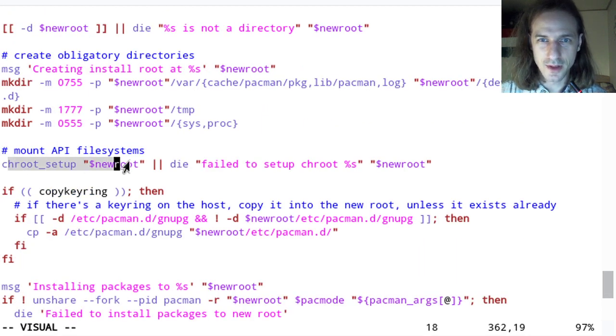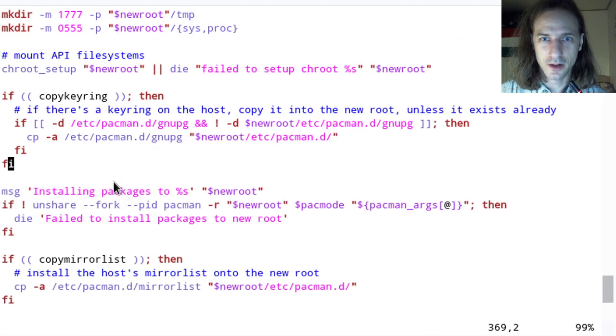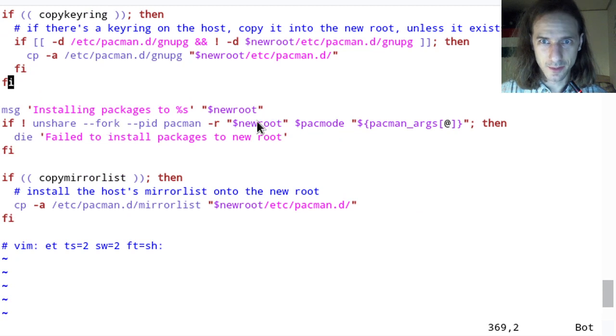It also mounts the API file systems and copies the keyring if we want to, and then it will install the packages with pacman. But pacman will be run from this unshare command, so the environment for this shell won't be shared with the environment of pacman.